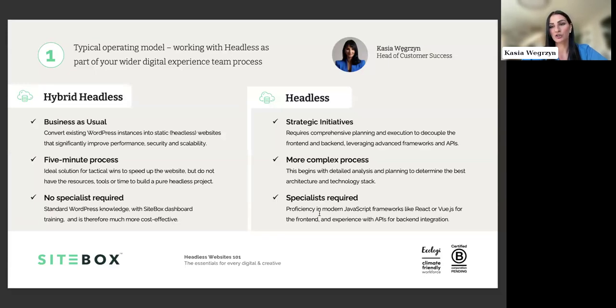So just like Stuart said, there might be an agile methodology used here when we help you go into different phases. So we will definitely work together to help you determine the best practices and technology stack for your specific need. And yes, it is a thorough process, but the outcome that you will get is highly customized and scalable solutions. So that will definitely benefit you in the future.